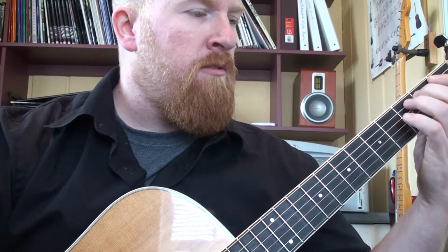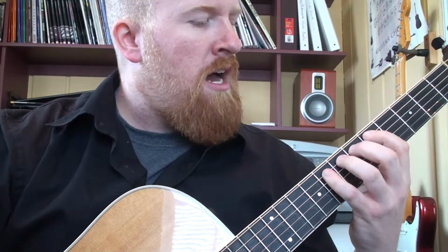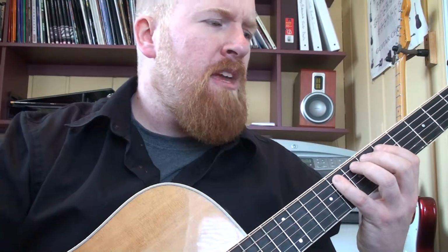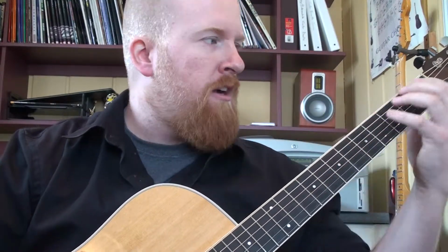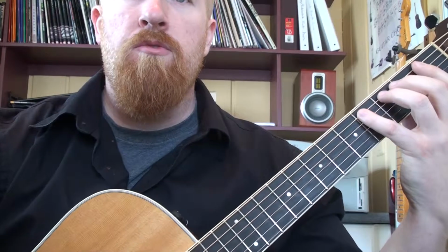Again, this is a great little exercise, activating every finger. And it's something that after a little while of practicing you can just do without even thinking about it. Try to be cognizant of the notes that you're playing. Don't make it just a hand movement. Make sure that you're recognizing each note that you're pushing down. I also recommend saying the notes out loud as you go. So all together, I'll do it nice and slow.